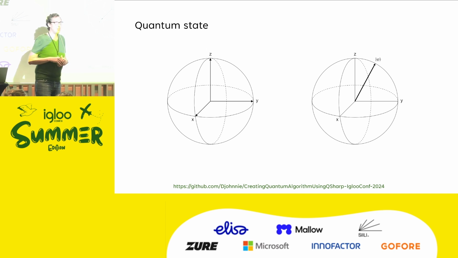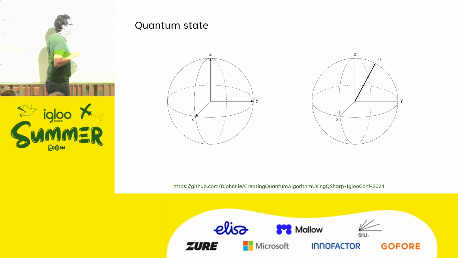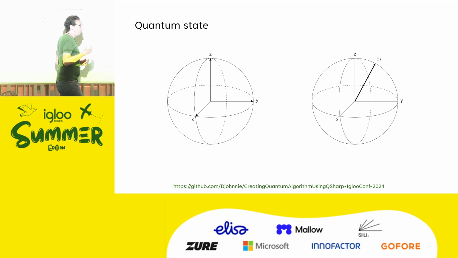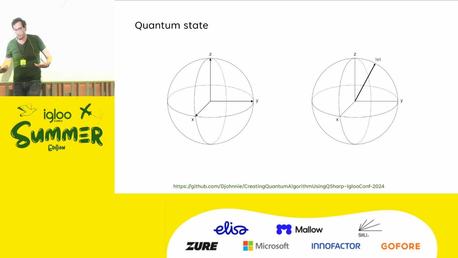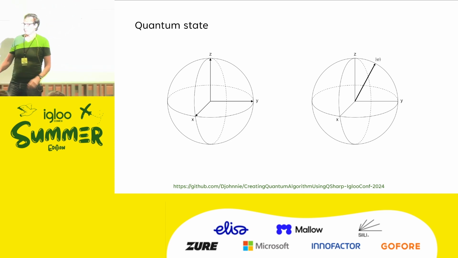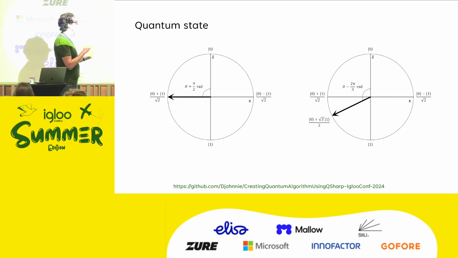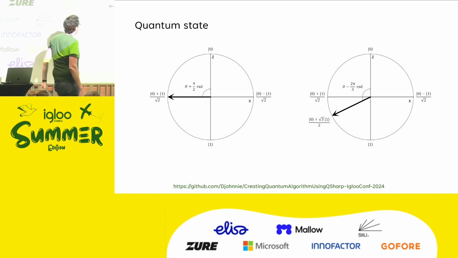And we already talked about linear algebra. You can also use some trigonometry to actually calculate the percentage, because you know your sines and cosines. Basically, when you do a little dotted line here and a little dotted line here, you know the angle of your vector. You can actually calculate what the percentage of chance is of collapsing to 0 and what the percentage is of collapsing to 1. So this is just basic trigonometry. And if you dumb it down a little bit to 2 dimensions, that's exactly what we're doing.